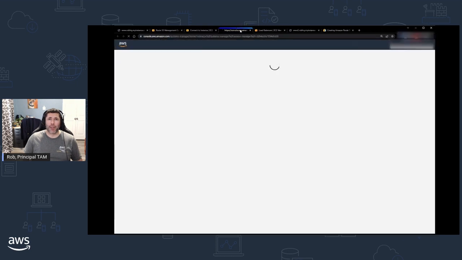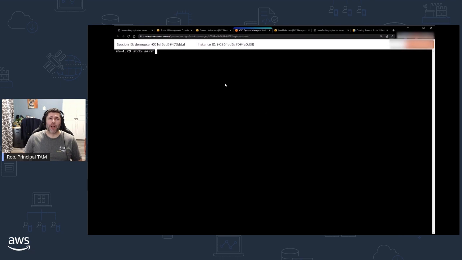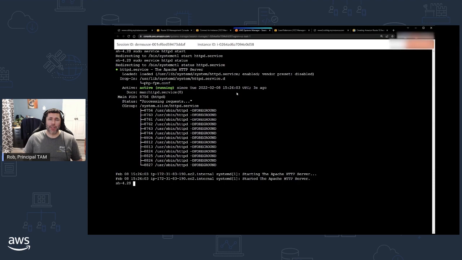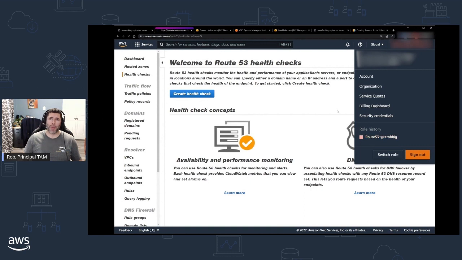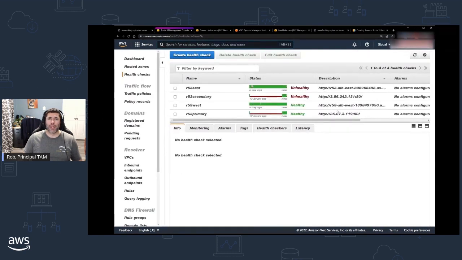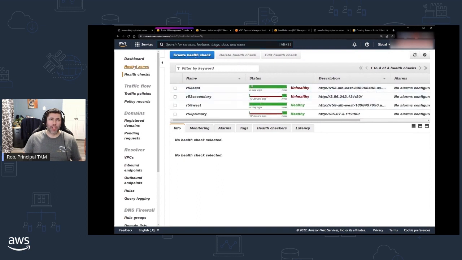I'm going to use Session Manager again to quickly jump into that server and restart my HTTPD service on it so that we can use this in our multi-value answer, because otherwise it's going to be unhealthy. We'll do a status check again to show you that it's back active and running, no longer inactive and dead. So now if we switch back into Route 53, since we have a running service in both US East and US West, we're able to take advantage of our multi-value record. We'll also see our health check come back to healthy here. It'll take a few seconds, like it did before, but if we refresh here a little bit, it might take a second before it comes back up. So I'll make you wait for that.